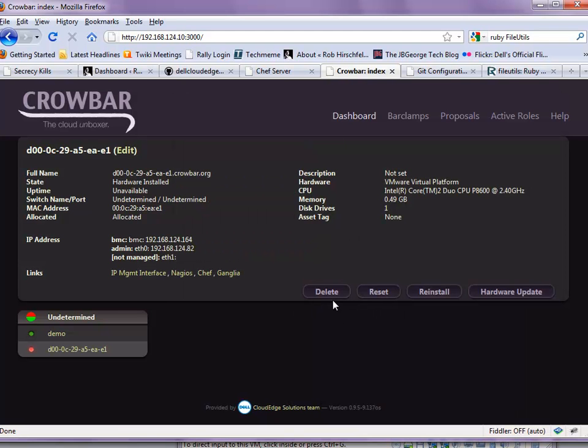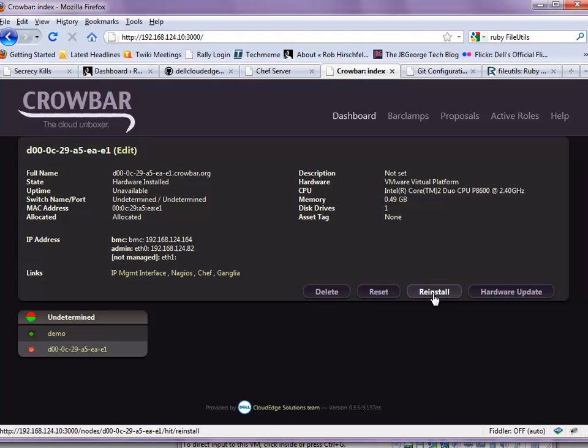What I want to do is highlight a couple of things that you'll see in the system. One of them is this row of buttons. This row of buttons is used to control the Chef state of the nodes so that you can rebuild your system. It's a very, very fundamental principle of ours with Crowbar that you should be able to re-image, reset, rebuild your system every time you need to. So you can constantly change and update your system as you work to get it into the configuration you're trying to achieve.